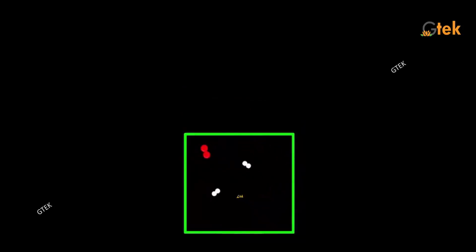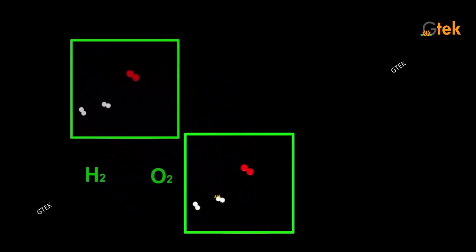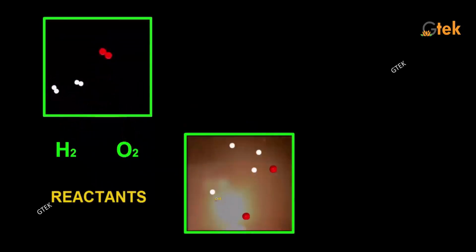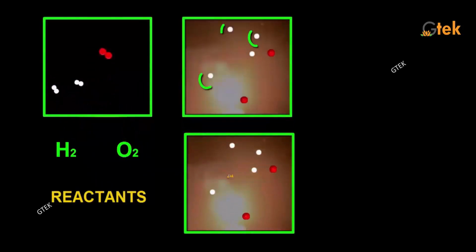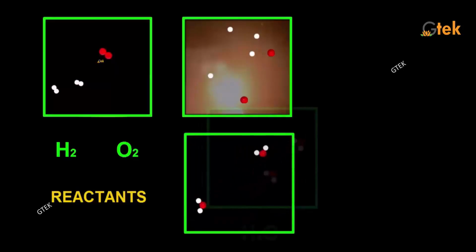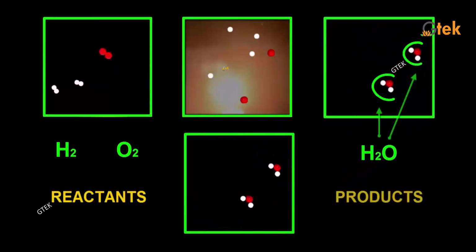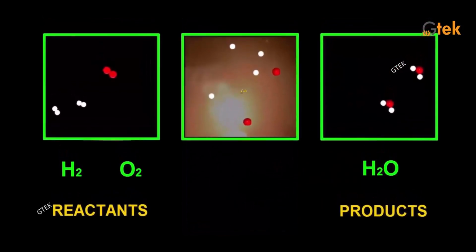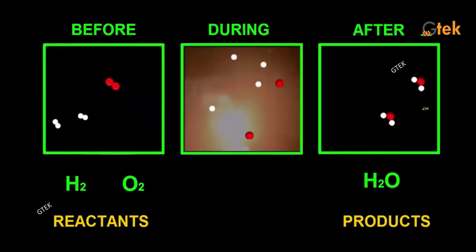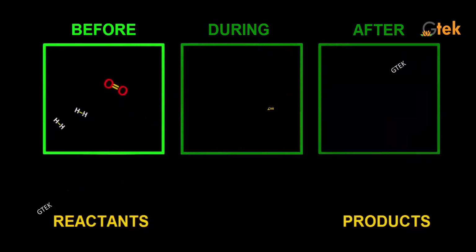Now, once the temperature is increased, you are able to see there is a fast movement of molecules. You are able to see the molecules are separated with the increase in temperature. At normal temperature you have normal molecules, but with increase in temperature the molecules are segregated. You are able to see H2O2 before and afterwards it will become H2O. So this is called the reactants and this is called the products.